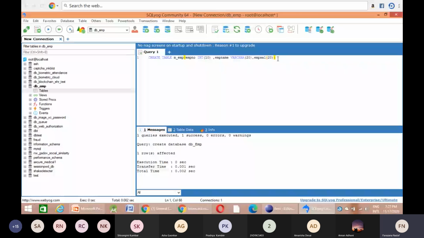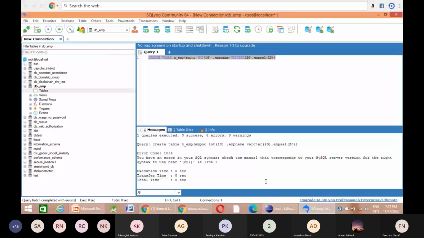So I'll just execute it. Here I should provide the data type for varchar, that is 20.